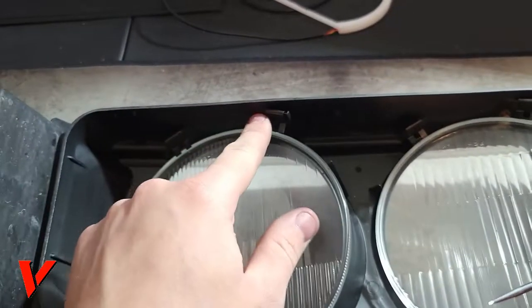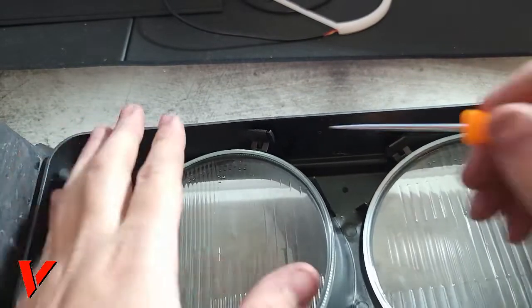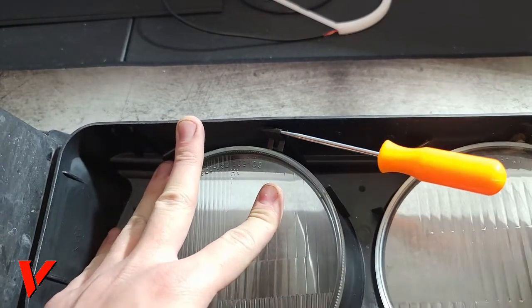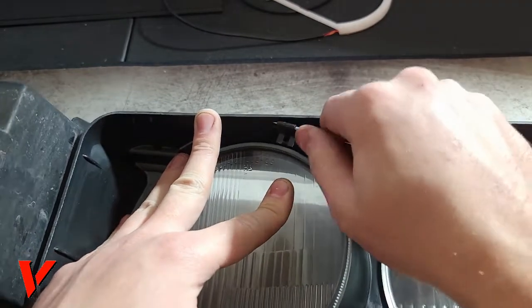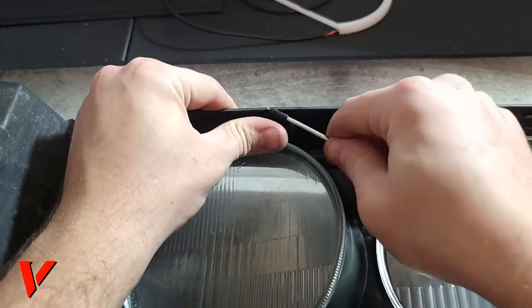We need to take out these clips right here. There's two clips on each light, and I found the best way of doing it is to pry on the edge of it. You can see it right here. So I just kind of wedge it in there. It's in there now, and you can just pull it up. That is the easiest way I found to do it.